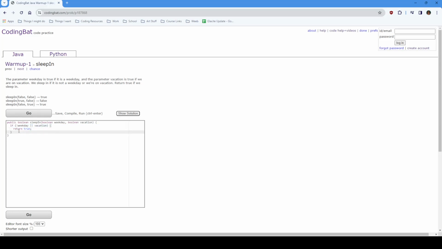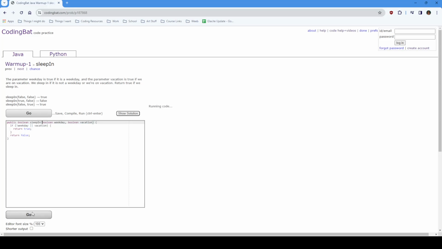Otherwise, we can say return false. We can say else and wrap the return in that, but it's not necessary for this program, because if the condition is true, we return true, and if it isn't, then this return will always execute at the end of our sleepIn function.